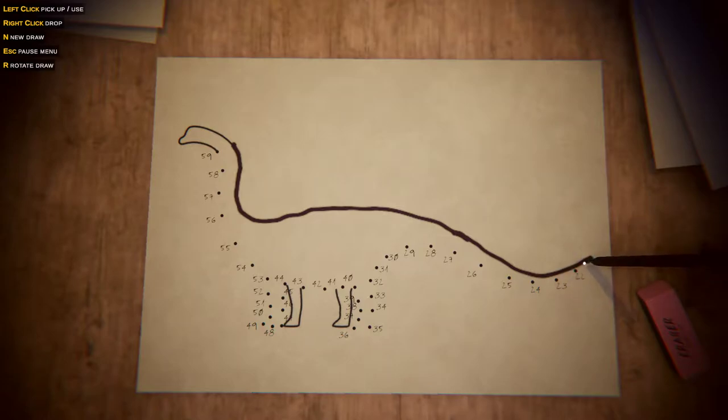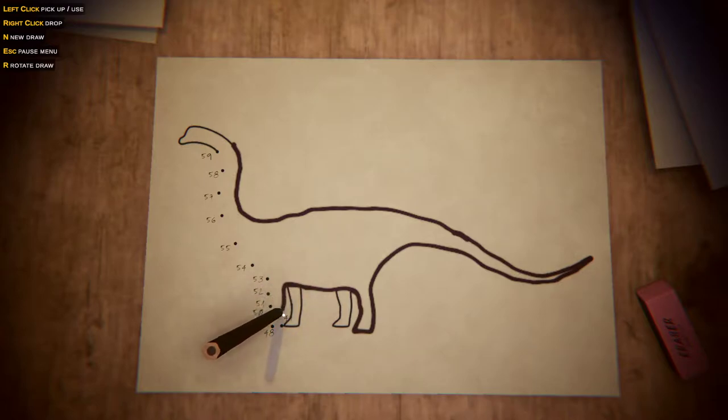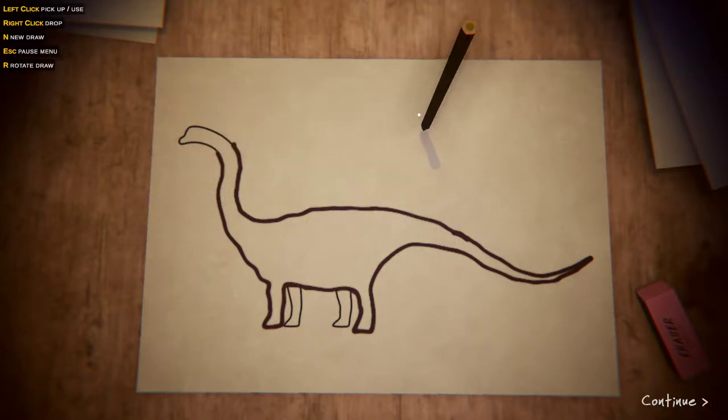Okay, carefully, carefully. Why brown? Okay, I don't see anything. Okay, almost there. Almost there. Okay, my first dinosaur. Daddy, I drew a dino. New drawing? Continue. It was one of the most exciting days of my life.